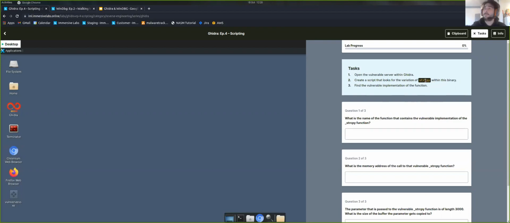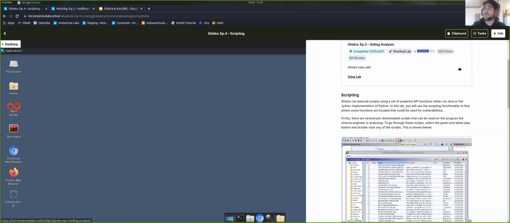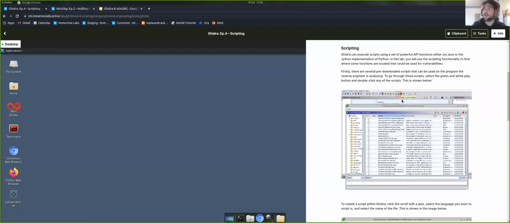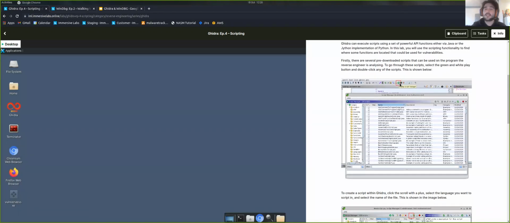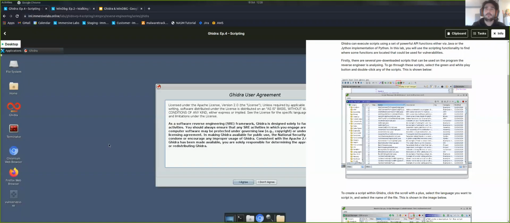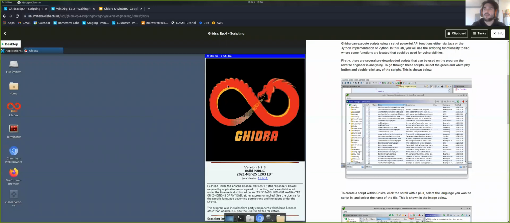If we go to the info section, you can see we've got a lot of screenshots to show you where to go in order to start creating your own scripts. So let's go to Ghidra here. I agree to the user agreement.